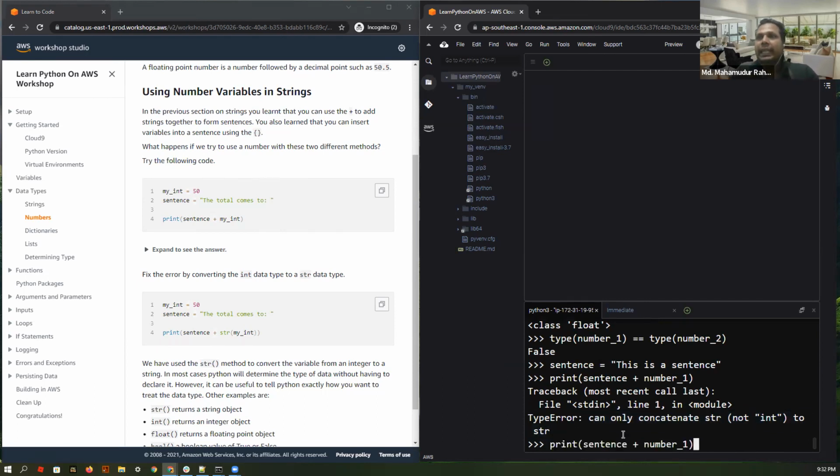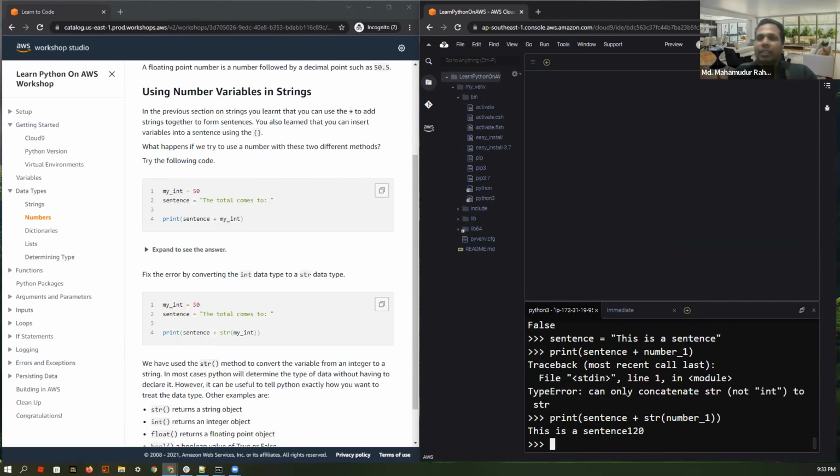We can convert the type. The number 1 is an integer, and we know it contains the value 120. If we put str before number 1, this str function will convert the number to a string. So now we can print.